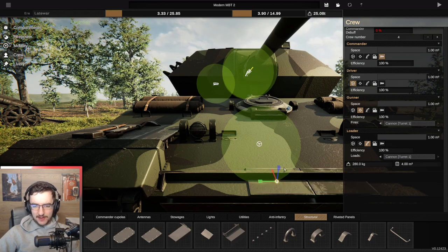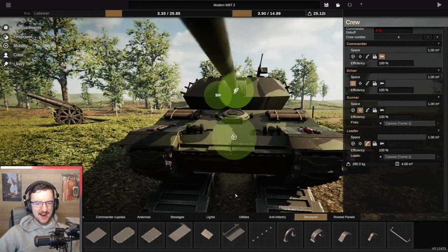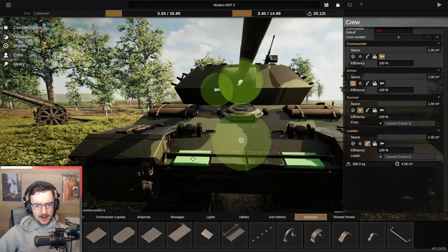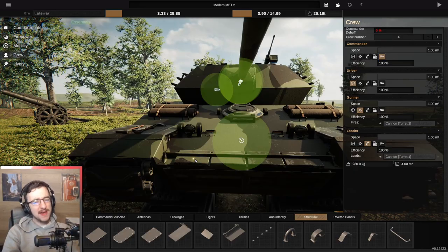What I am going to do before we do that, though, is stretch these guys upwards so that they actually look like ballistic plates or whatever you'd call them. I think they are actually ballistic plates. But anywho, we're going to go with it. Obviously, in-game, they're not ballistic plates in-game. But we could make them work. We're not going to.